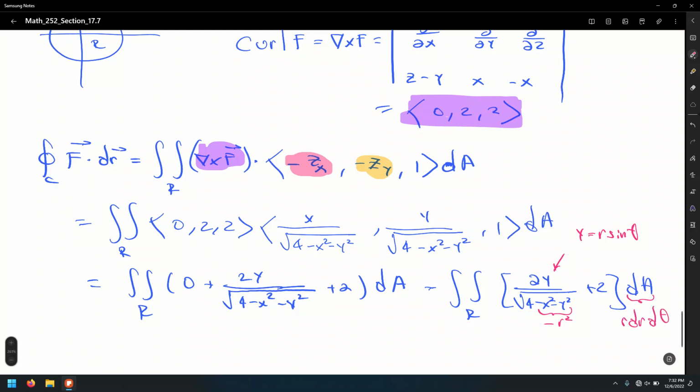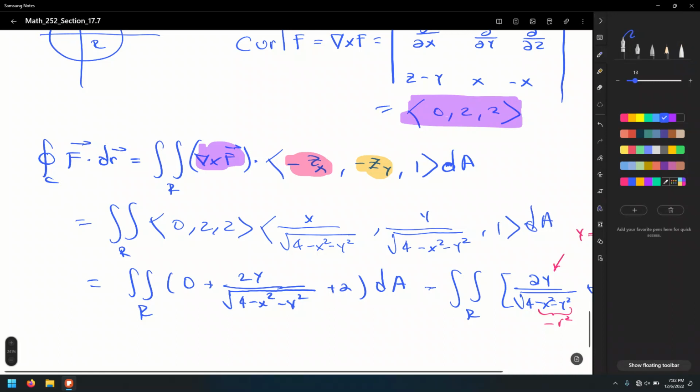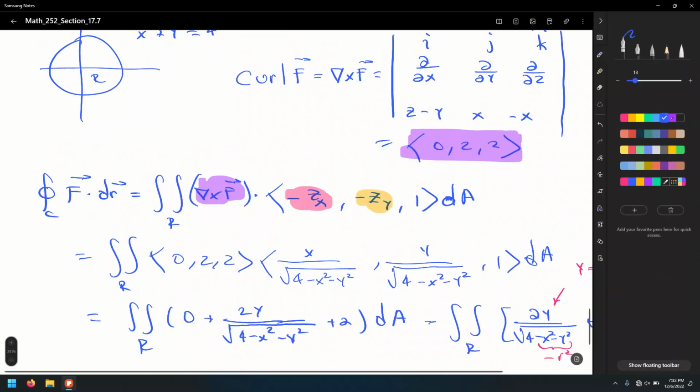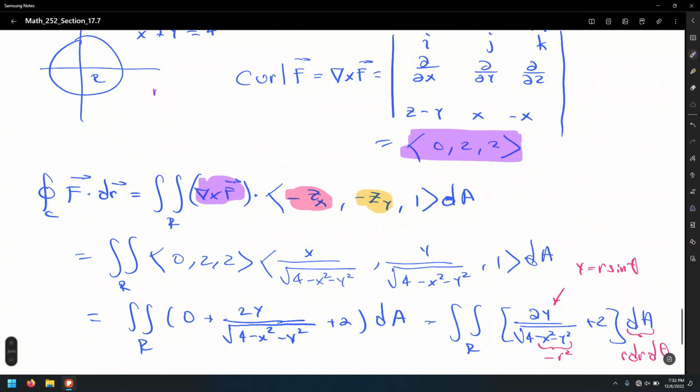So let's go ahead and transform this integral. Number one, let's look at the region. So in polar, this circle right here essentially is telling us that r is varying between 0 and 2. And theta, because in this case they're not conditioning anything about, oh, it's the first octant or anything, essentially it's around the whole circle. That means theta is varying between 0 and 2 pi. All right?